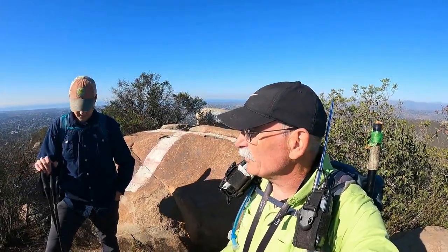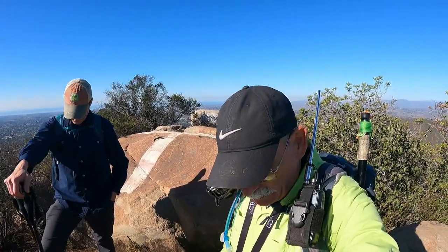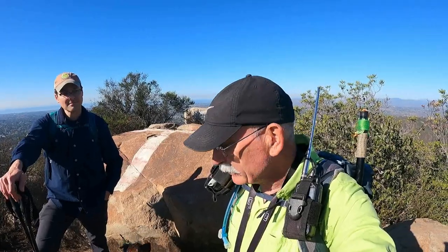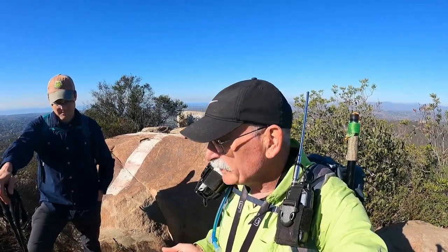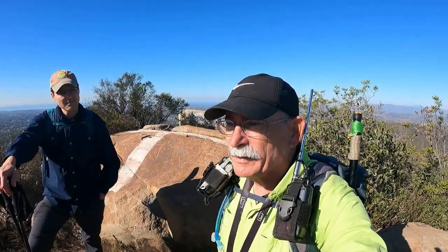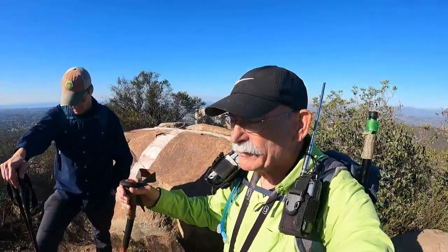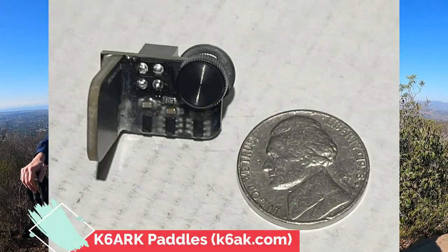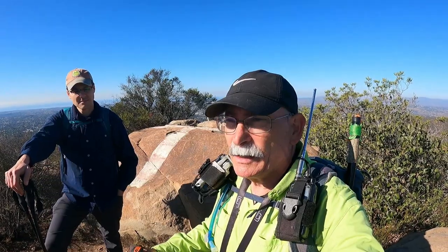All right, so we're wrapping up San Marcos Mountain High Point with Ray, Jacob, W6RWS, and myself, N1CLC. 26 contacts and 3 Summit to Summits. Tried 3 different paddles. It was interesting. I was using my K6ARK paddles, but they stopped working correctly for 40 meters and longer. So 40 and 60 meters, they don't work right.